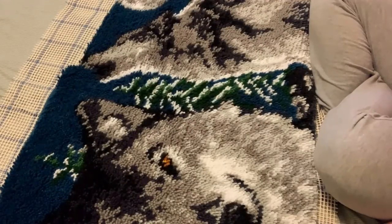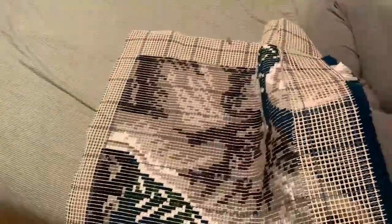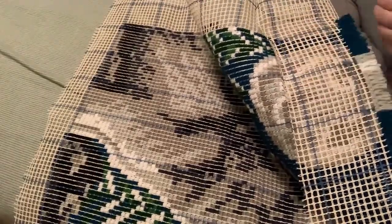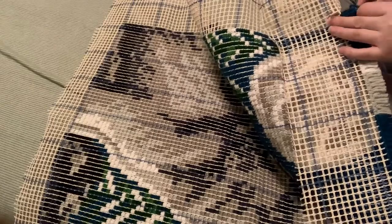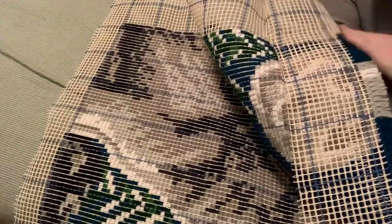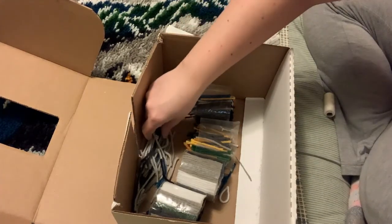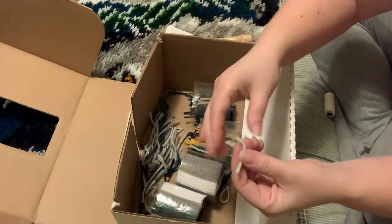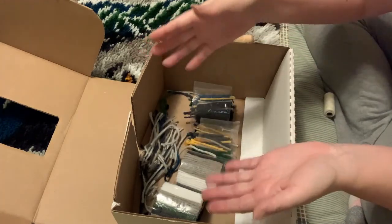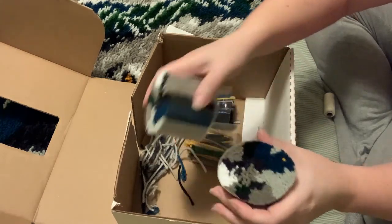Today is the day I will be finishing my project. I have only four lines left, and then I will work the edges and attach it to the pole I've gotten. I finished — this is how it looks! Here's what's left in the box after my project. I kept away some strands that just didn't fit — some had knots inside, some were significantly too long and not cut properly. I didn't toss anything out just in case I ran out of any colors, but I ended up still having two almost full rolls that I didn't even use.